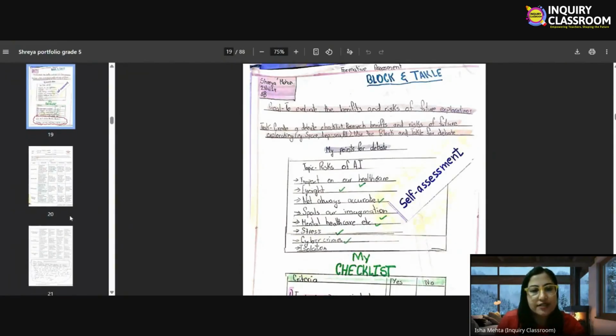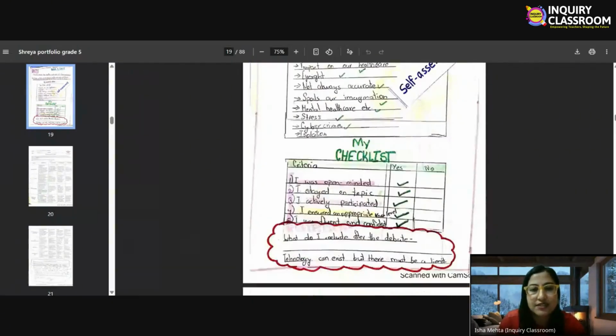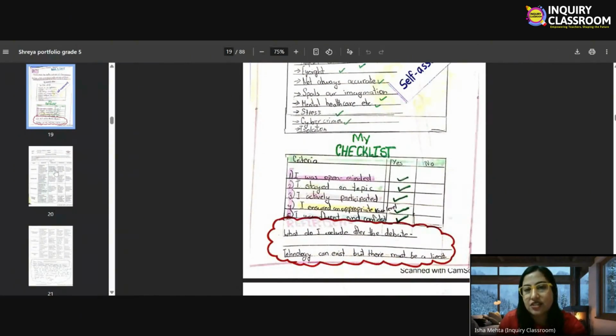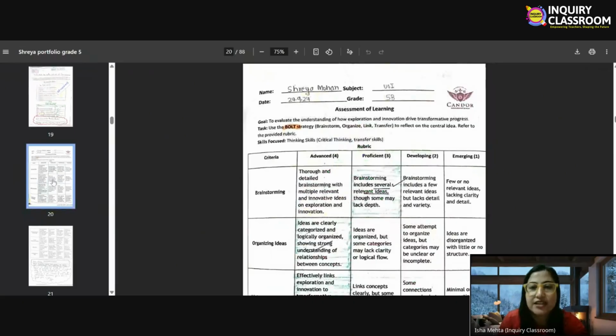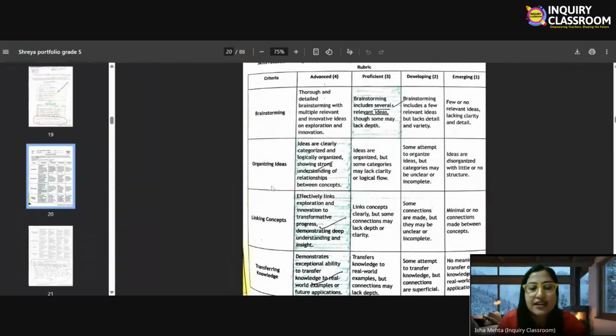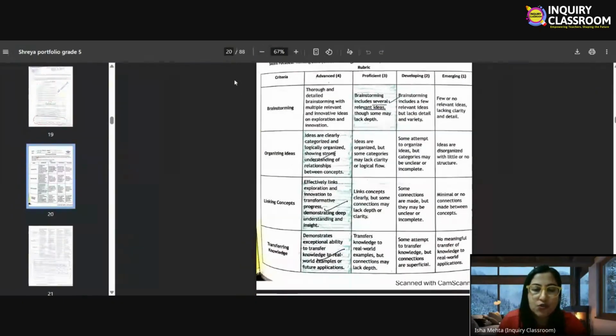Yes. Can we stay on this slide? So the child has created a checklist here, and the child has self-assessed based on the criteria. It was a block and tackle discussion, and then the child created a checklist and self-assessed how well I was in my communication skills. But that doesn't mean that the teacher also sometimes can't intervene and suggest what exactly the child was doing good at. And this is another sample of the unit 1 assessment. If we can go a little down.